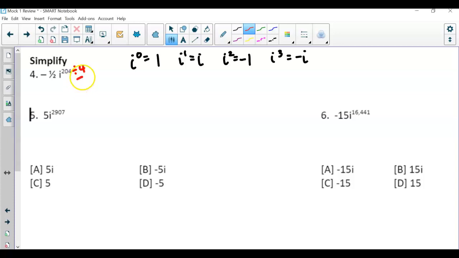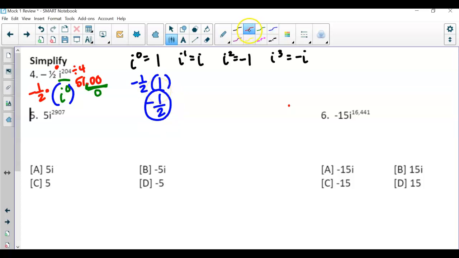You get 51. So keep in mind, if we were thinking about quarters, technically the decimal is 0.00 for a whole number. So that means here, how many quarters do we have? Well, we have 0 quarters. So I to the 204 here is the same as I to the 0, so we're going to replace that. But keep in mind, in the end, make sure to multiply by negative 1/2. But here we have I to the 0. What's I to the 0? 1. So that is 1 times our negative 1/2, which is just negative 1/2.